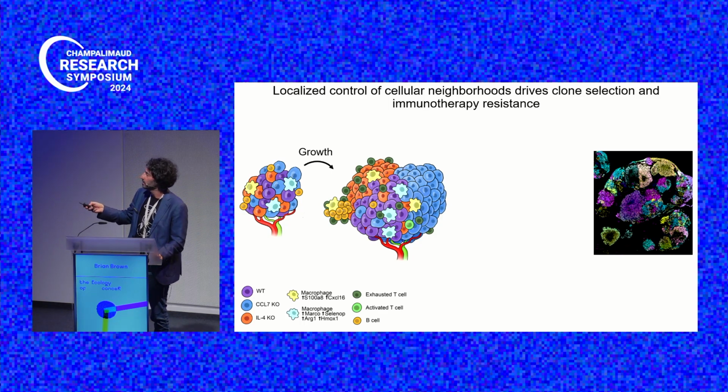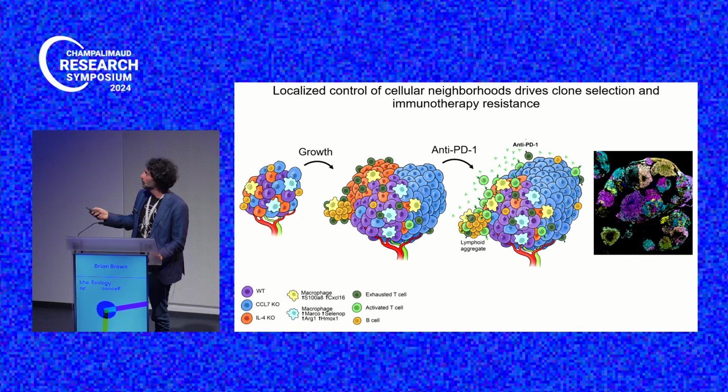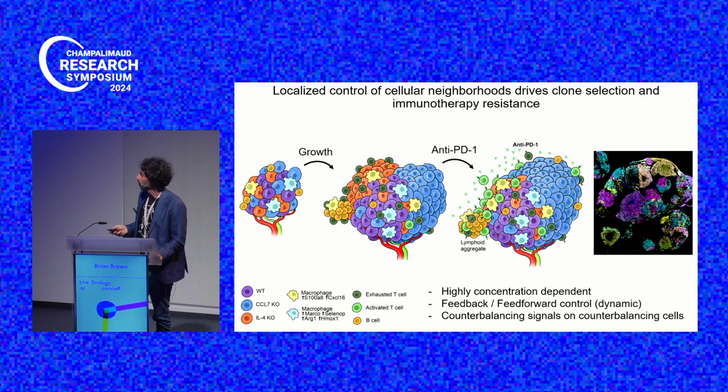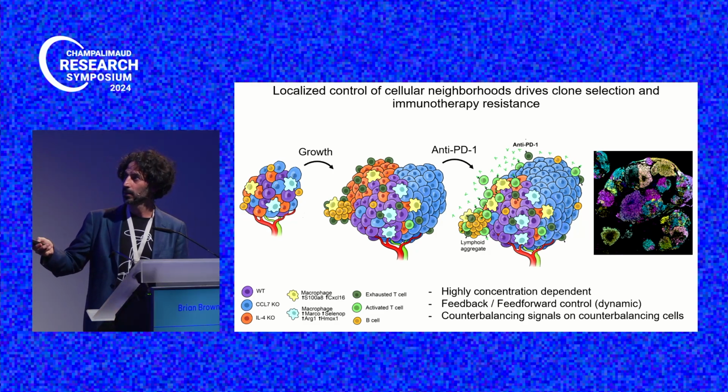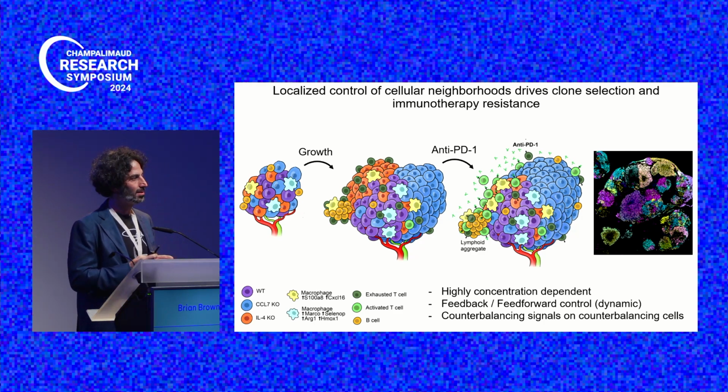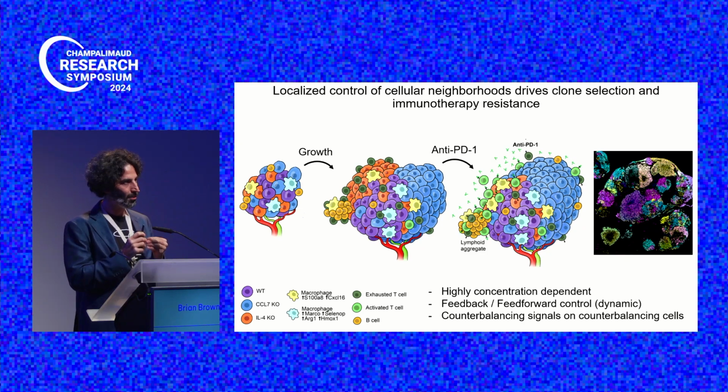In this particular case, we see no selective advantage when we knock out IL-4 alone, but really as soon as we give anti-PD-1, we start to see it. And I think a key factor here that we have to think about is very hard to model. This is no negative on anyone's models, but when we talk about organoids or other systems, it's very hard to model things like the concentration dependence, because we, as biologists, still don't have a good understanding of how dynamic it is and how local these events are.